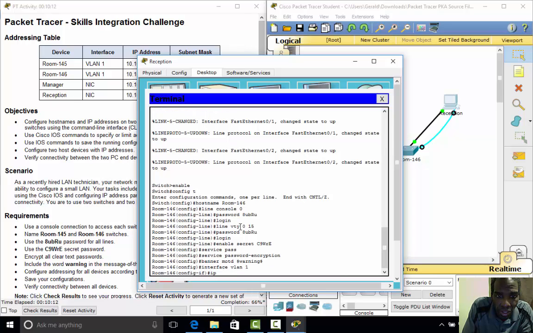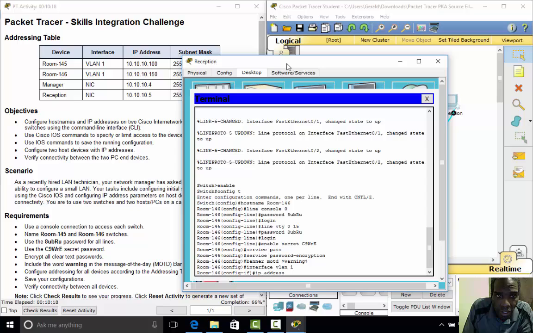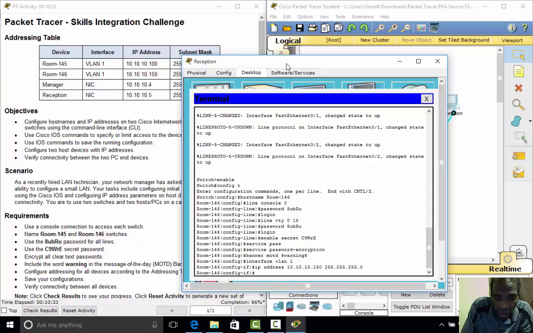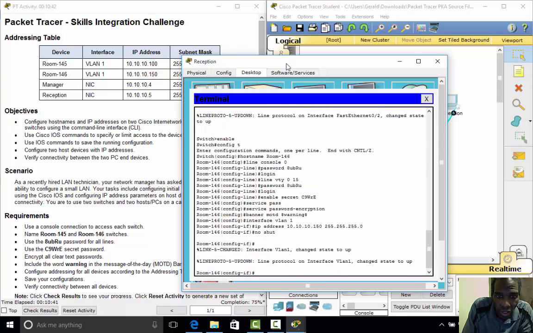We'll set an IP address, in this case, it should be 10.10.10.150 with subnet mask 255.255.255.0. And if that works, okay, we just do no shutdown. We can type it in full, or we can just do something like no shut, and that will work.